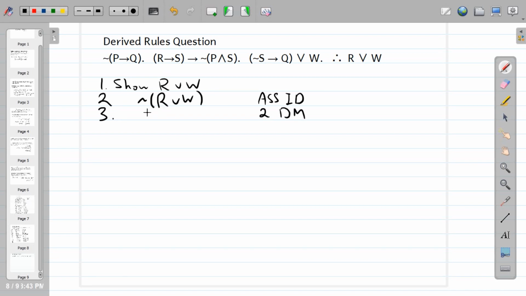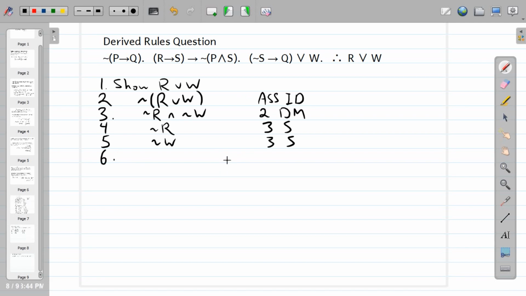And recall the rule for De Morgan's, you just apply the negation to both of the parts and flip the sign, which means I now have not R, that is 3 simplify, and I have not W, 3 simplify.